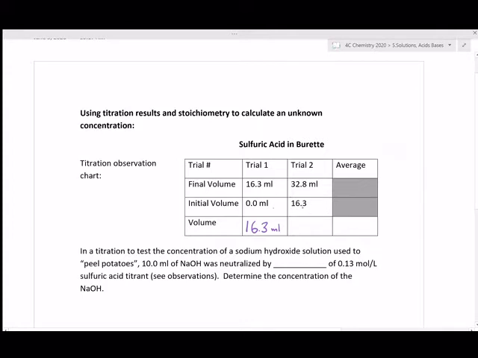So you can use that as your initial volume, repeat the whole process, get a fresh 10 milliliters of sodium hydroxide, and repeat. And this time we get 16.5 mils. Because titration is an art, and stopping adding the titrant at exactly the end point can be difficult. So sometimes you get slightly different results, and that's why more trials is best. So based on this, because we had 2 trials, if we added them up, divided by 2, we would say, okay, we're going to go with 16.4 mils. That is what was required.